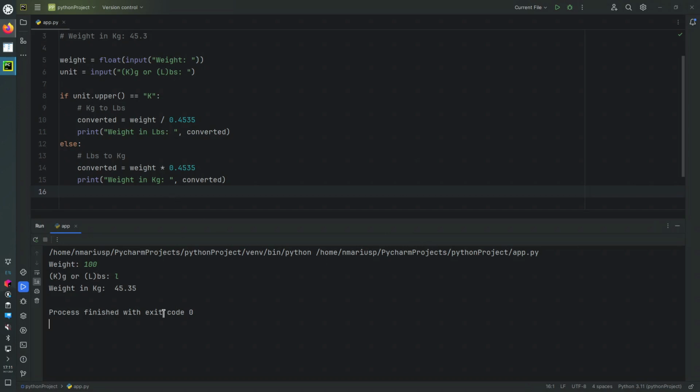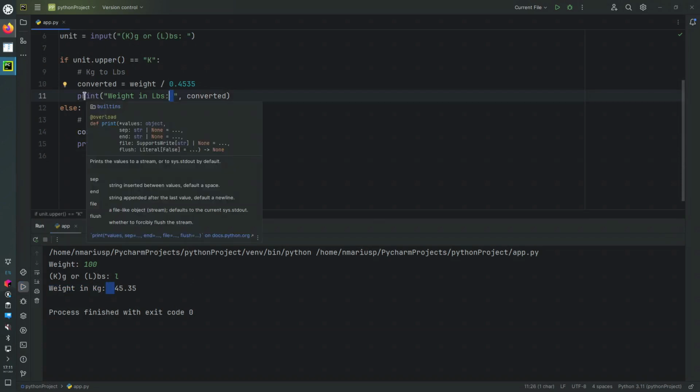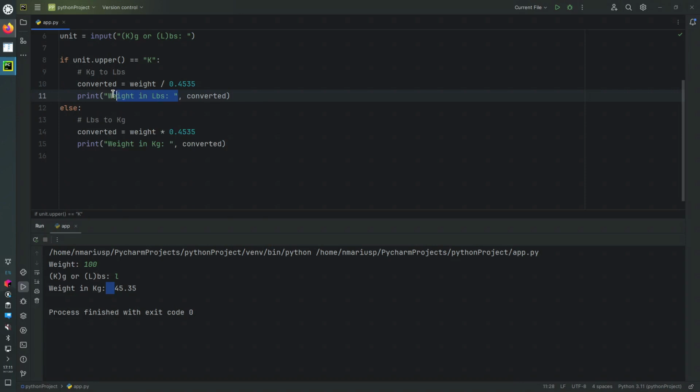Okay, so next we have in here, after weight in kilogram colon, we have two spaces. Why? Because we have one space here and another space is put automatically by the print function. After it finishes putting the characters from the first string, it puts a space and then it puts all of the characters from the second string.